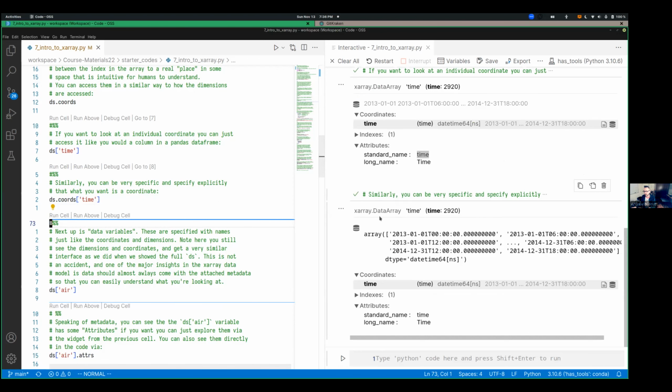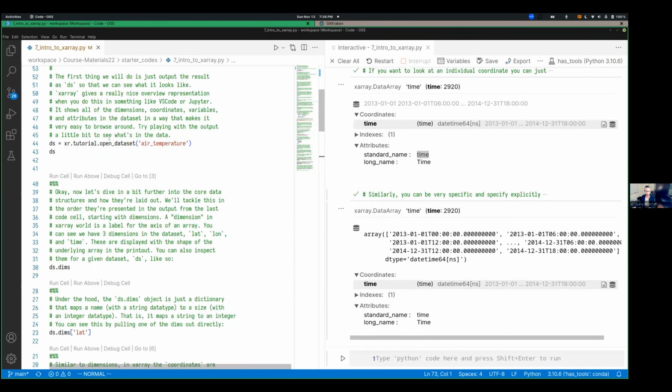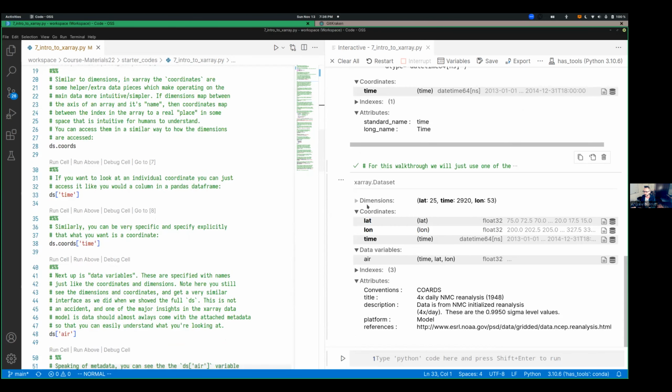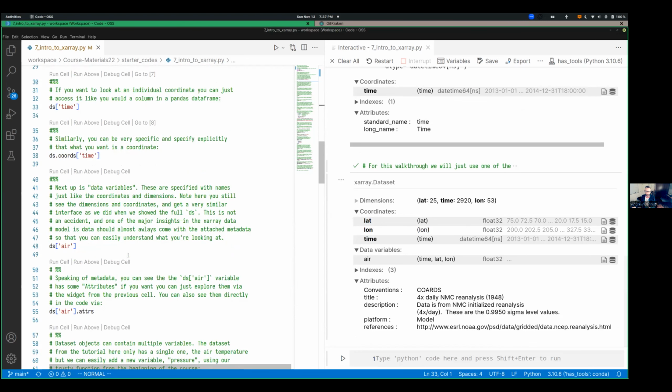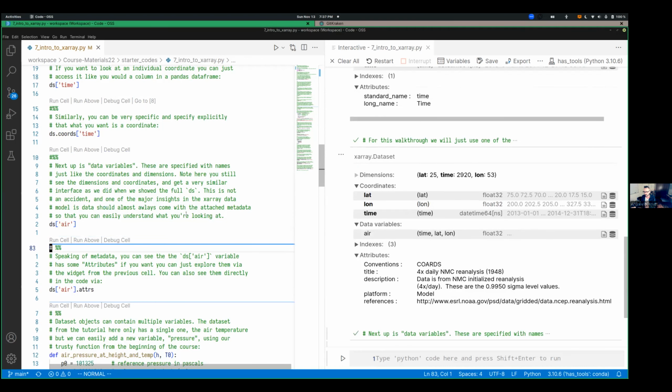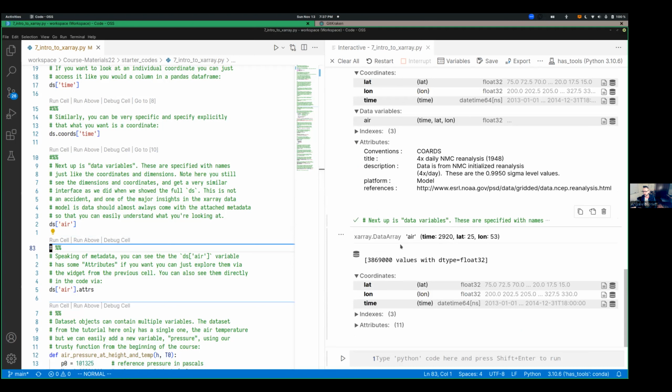Okay, so next up is our data variables. Let me just go back to the original ds so I can point out what we've been through. We have looked at our dimensions already, right here. We just looked at the coordinates, and you got to see how they're a mapping between a dimension or some dimensions and then a label, which is just its own array. Finally, we have our data variable. In this case, there's only one, so we can pull that out. And just as before with everything else, you get this same unified interface where you can look at everything.